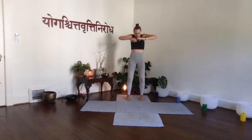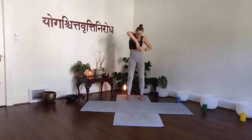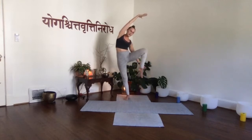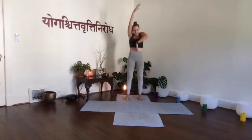And this time draw the elbows back like we just did. Open across the front of the chest. Press the hands down and round the spine. Forward and up. Hands reach forward. And we'll just do that one more time. And if you want to take it deeper, you can always lift one leg and then release it. But everything is an option.